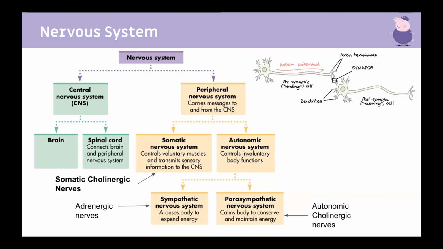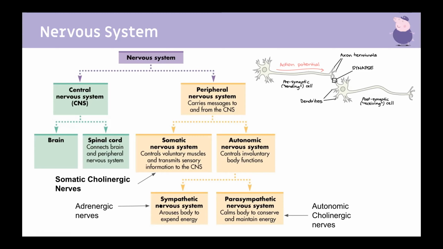is the brain and the spinal cord. Then we're looking more at the peripheral nervous system in terms of its divisions, of somatic and autonomic nerves. Somatic nerves, remember, are voluntary, and they usually control your skeletal muscle. Then you have your autonomic nerves, which are involuntary, controlling your various body functions. That splits into sympathetic and parasympathetic. Today we'll look at adrenergic nerves, which are generally the nerves in the sympathetic nervous system.